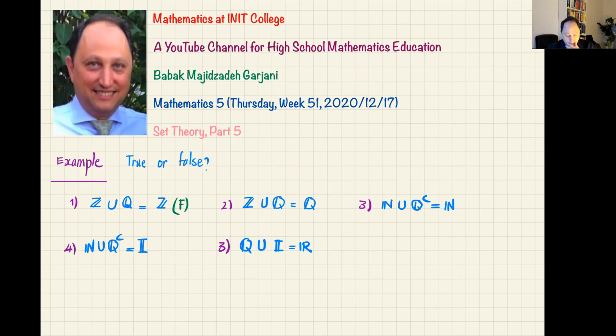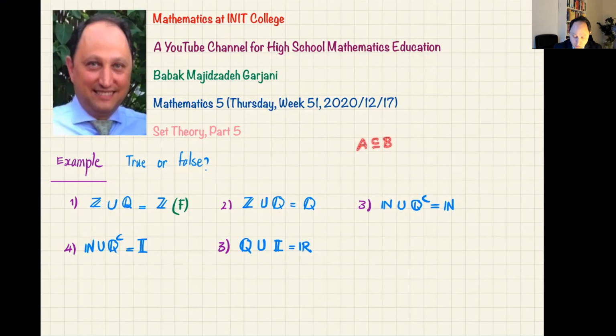So what about the next statement? It's true. Yeah, it is true actually. We will come back to the proof of this a little bit later. If I have two sets, A and B, and I know one of them is a subset of the other one, we will see that A union B is equal to the bigger set. And then you know that Z is a subset of Q. When I add them, actually I am not adding anything new to Q.